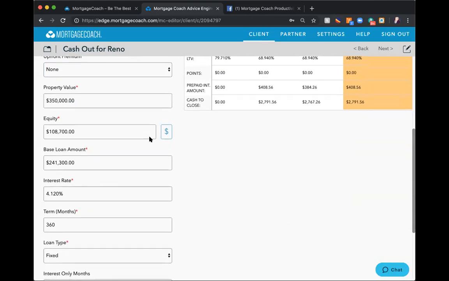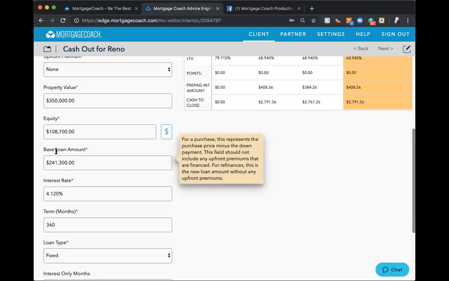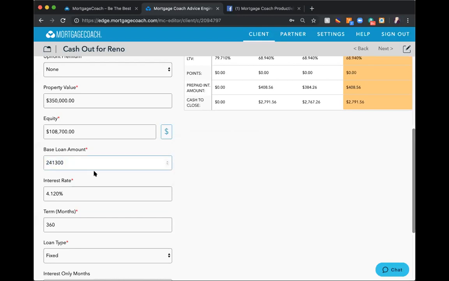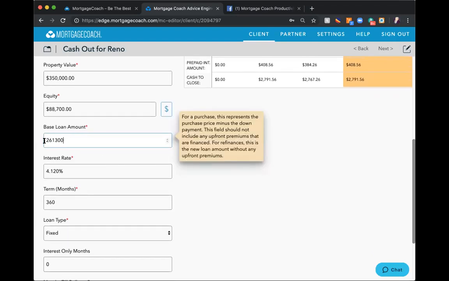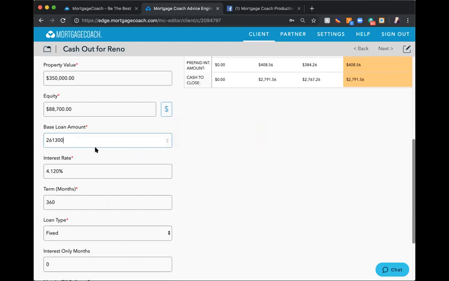The amount of cash out that you have for your client, you want to add it to the base loan amount. So I'm going to increase that base loan amount. I'm going to say $20,000. Now I've added in that renovation money.